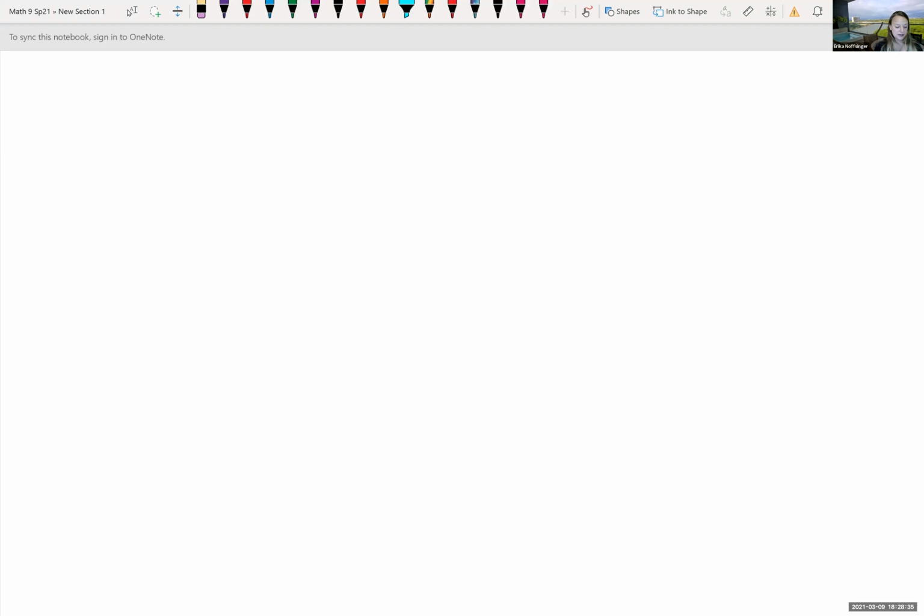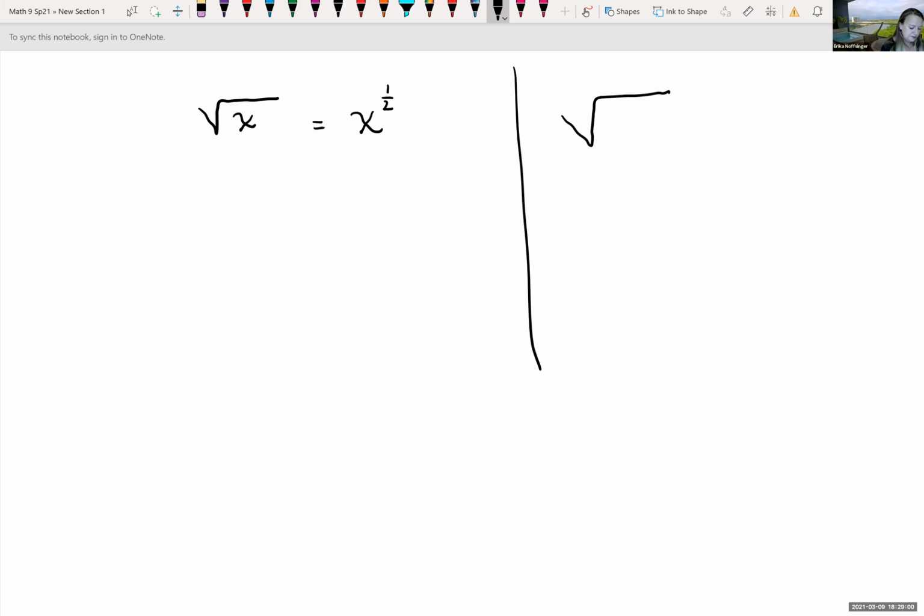Okay, so another rule that's going to be helpful for us is to be able to rewrite a term with a radical without that radical. Recall that we could rewrite terms with radicals. For instance, square root of x is the same thing as x raised to the 1/2 power. There's a general rule that says, if you have some index, it doesn't have to be a square root, maybe we're taking the cube root or the 4th root or the 5th root, so we're going to write it as n. If we have the nth root of x and x is raised to some power m, there's a couple ways that we can rewrite this.